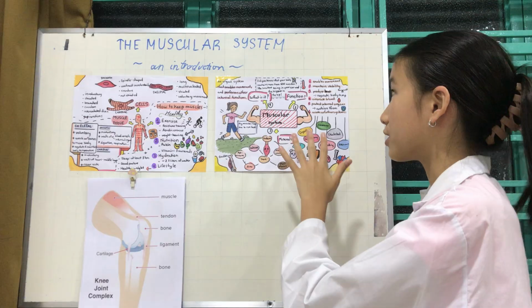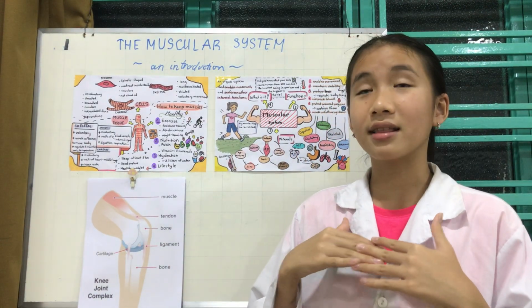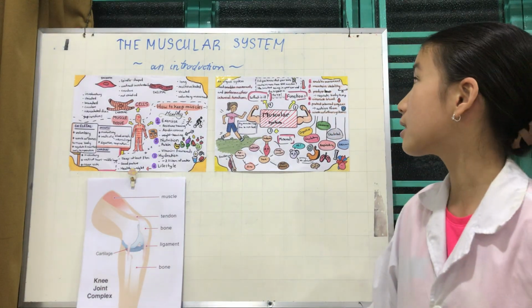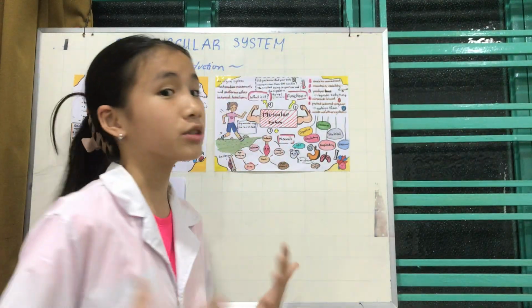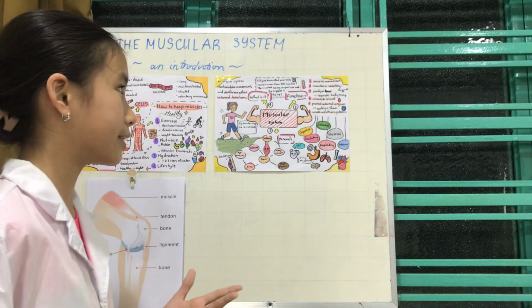How about its functions? Well, there are six main functions, though there are a lot of other small functions that the muscular system does. So the first function that it does is that it enables movement. It works and collaborates with the skeletal system to enable the movement. It also maintains our body's stability, and the muscles help us to remain still, helps us to have stability when we stand up or when we sit down or do any kind of movement.